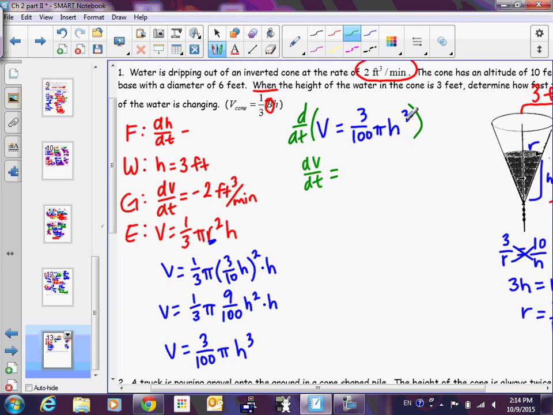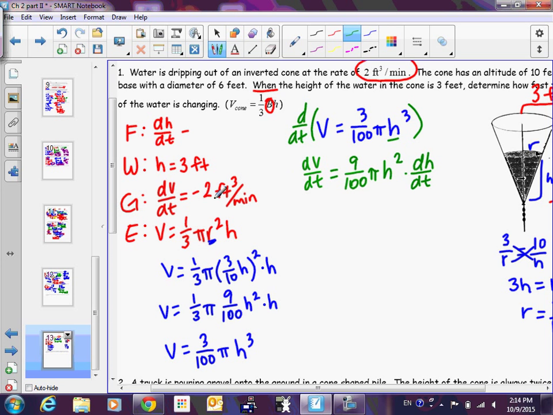What about the right side? This 3, we don't have to do product rule. It's only of one variable. But this 3 needs to get multiplied to 3 over 100. What would that equal? 9 over 100. And you should be able to do that without a calculator, but in case you needed it, it would be there. And then decrease your power by 1. And what should I multiply by? dH over dt, because I took the derivative of an H.